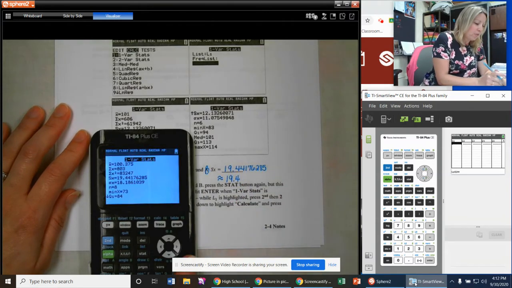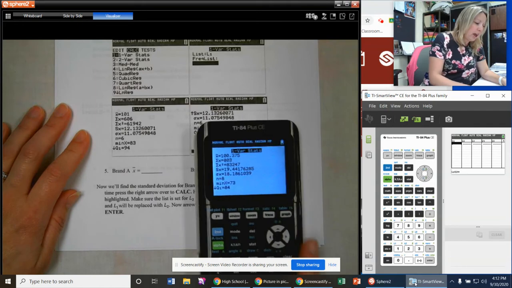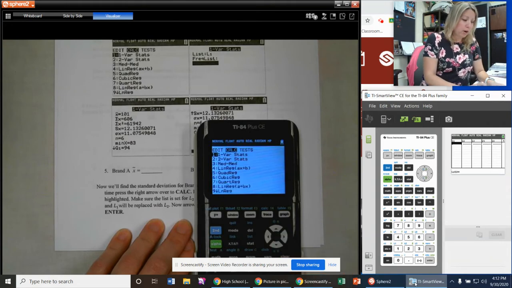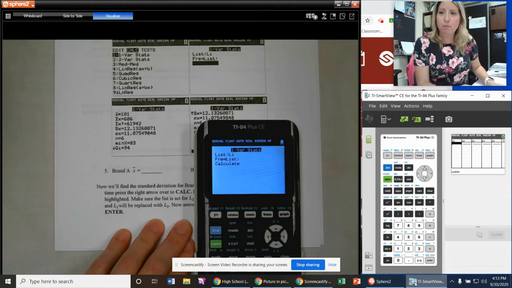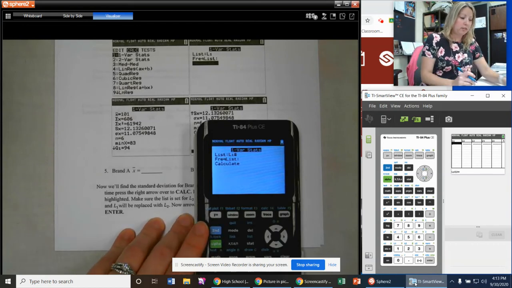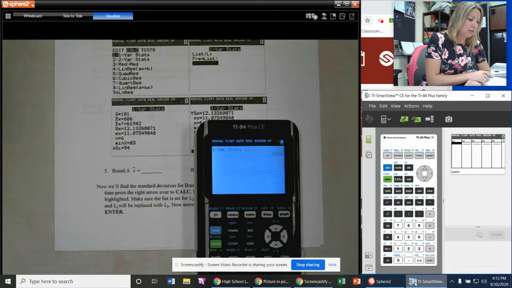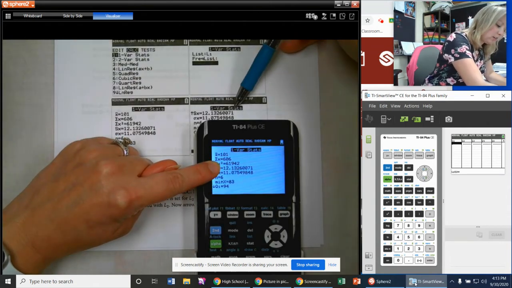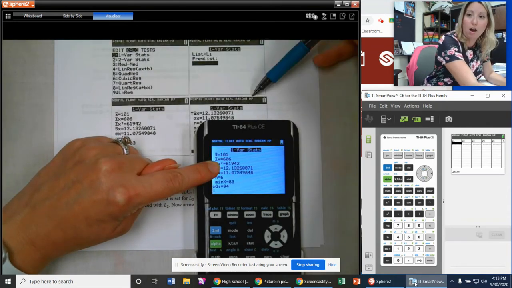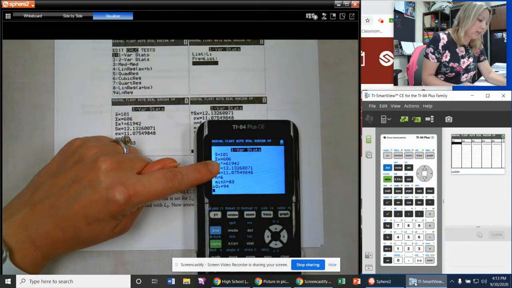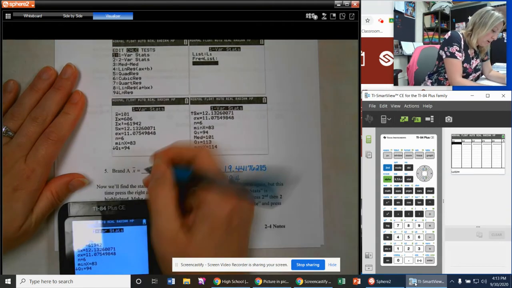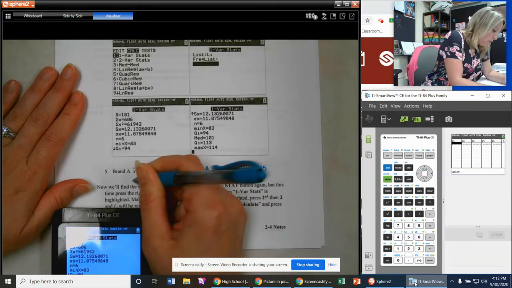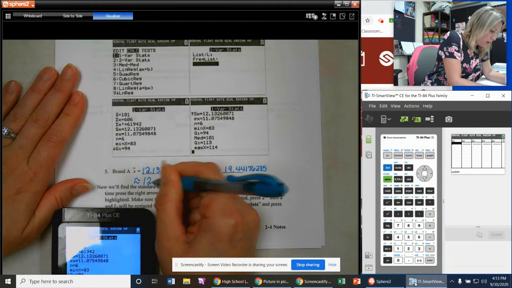Okay, that's brand B's. Now let's take a peek at brand A's. So I want to go through the process with you. Press stat, arrow right to calc, press enter for one var stats. And now we've got to change it back to L1, so press second and 1 to get L1 in there. And then we get our one var stats, and here is the one that you see right here. It's the same one you see on here because I screenshotted brand A, not brand B. So those are the screenshots from brand A. Let's put that up there: 12.1326071, and we're going to approximate that up to 12.1.